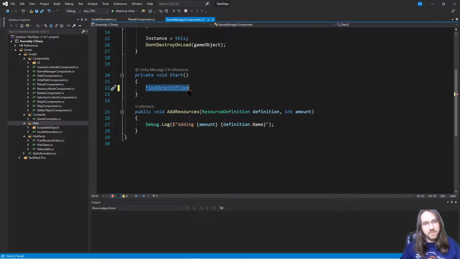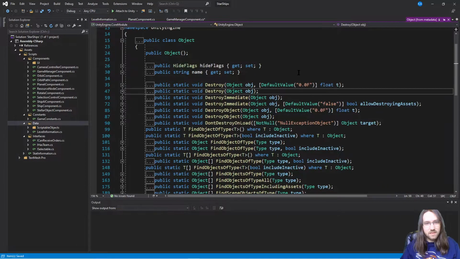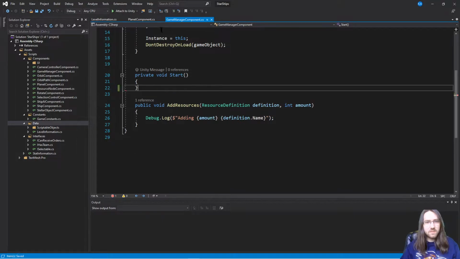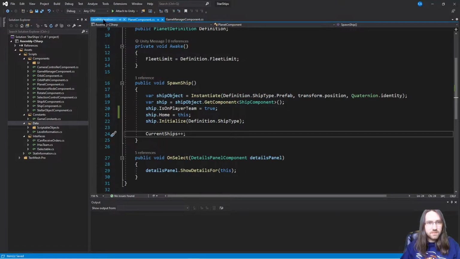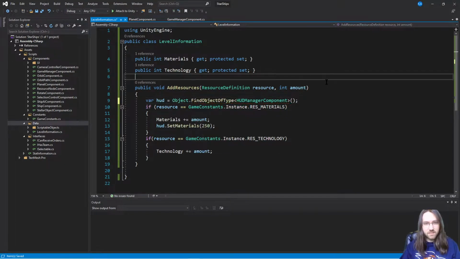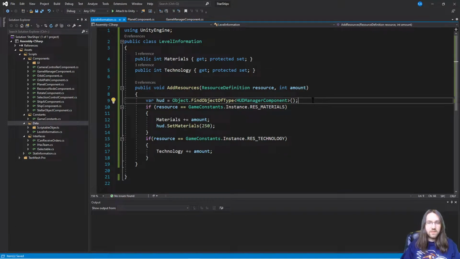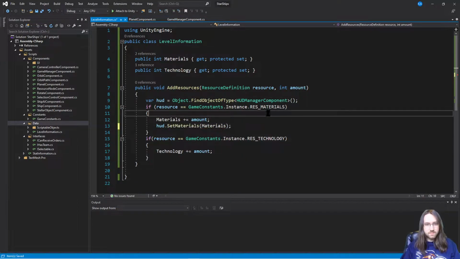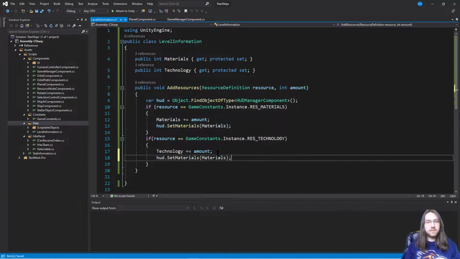Where do you come from? You are a static. So why can we not reference you? You're technically not object, but we just need to do object. I'll find object of type, right? Yeah, okay, there we go. So you are a static, that's what I thought. So do HUD.SetMaterials, and this will be the materials. Then we do HUD.SetTechnology, and this will be technology.